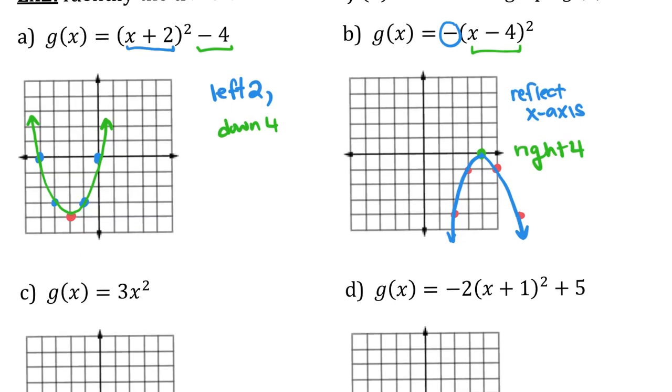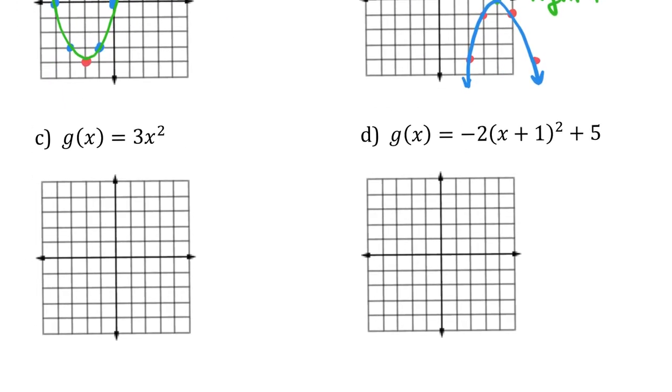Okay, let's try C. g(x) equals 3x squared. So the only thing different is the 3. If I times by 3, it's going to be stretched. So this is a vertical stretch by 3. Okay, the vertex stays at (0, 0), though, because that's the only thing that happens. Instead of going right 1, up 1, I'm going to go right 1, up 3, because a vertical stretch stretches the y value by 3. Left 1, up 3. I'm not going to go right 2, up 4, because I would have to go right 2, up 12, which is going to go way off my graph. So this is my vertical stretch, 3 times as high.